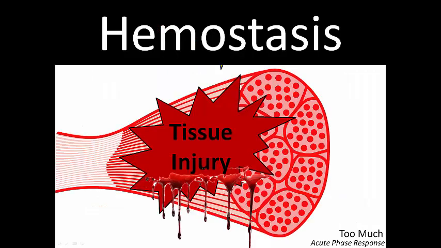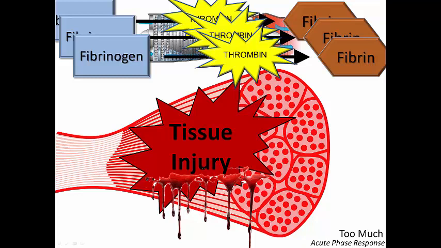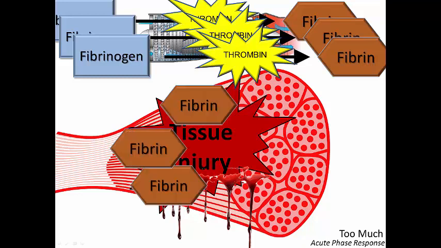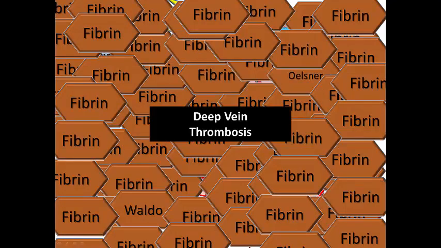Coming back to the anatomical effects, let's take a look at the first phase, hemostasis, and see how it is modulated in polytrauma. Fibrinogen, one of our acute phase reactants, is activated by thrombin in the coagulation engine to yield a fibrin clot. With a too robust acute phase response, more fibrinogen and more activation leads to more fibrin deposition and more complications.